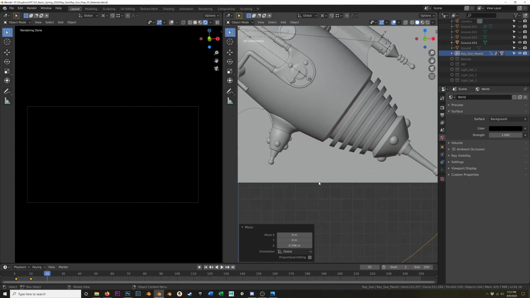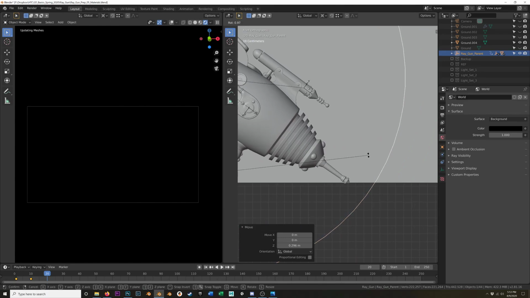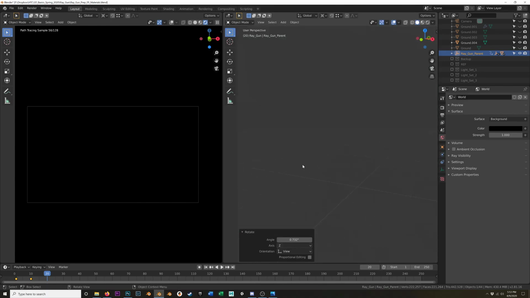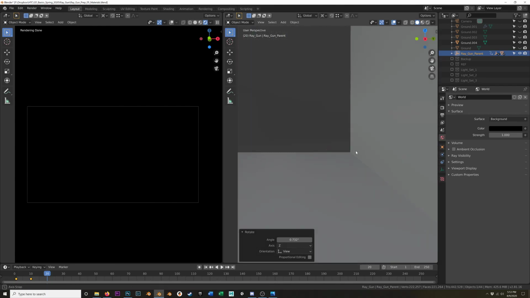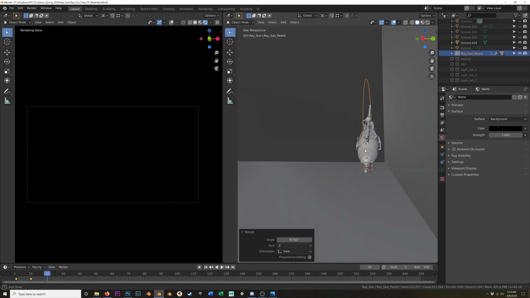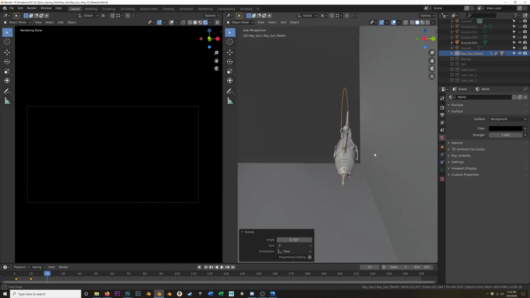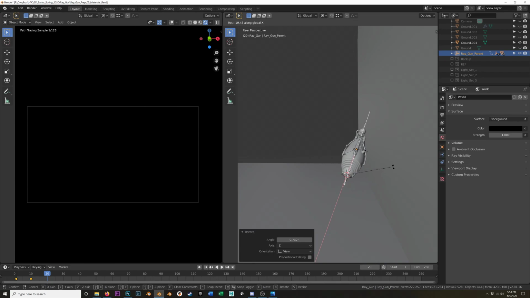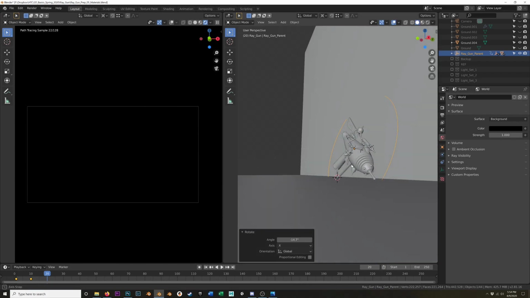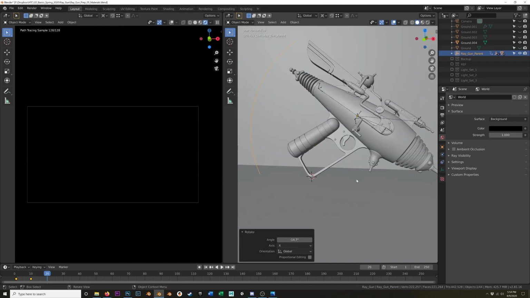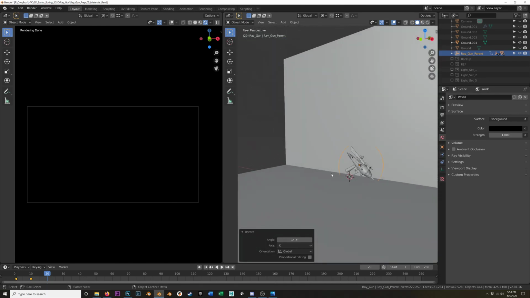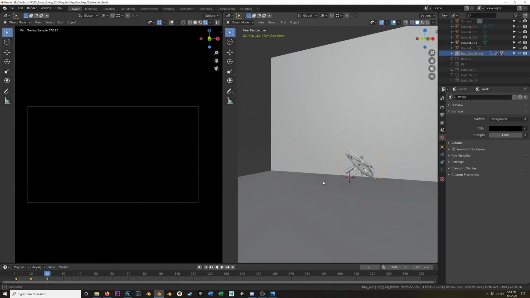So I'll put the 3D cursor there, and then we will rotate it down so that's touching. I'm going to come around to the side view here. This is actually going to be maybe a little tricky to see. Let's rotate around the x-axis until it's just touching that wall. Looks like right about there is going to be pretty good. Okay. You can always adjust that later, but for now I'm going to just put that keyframe there.